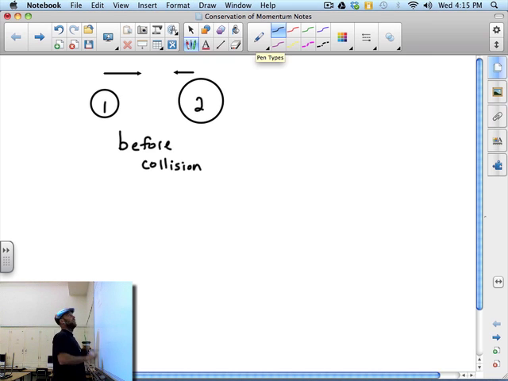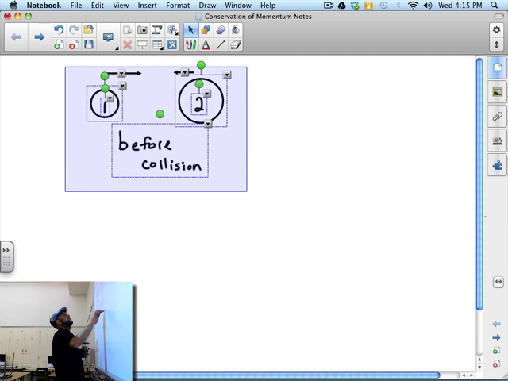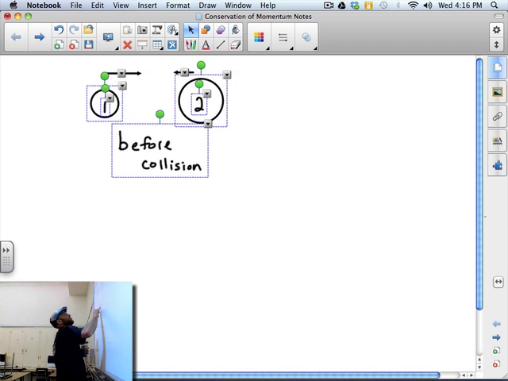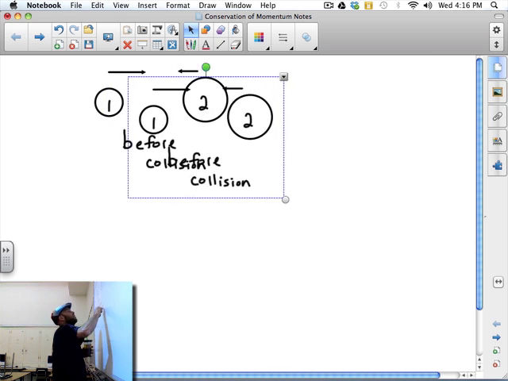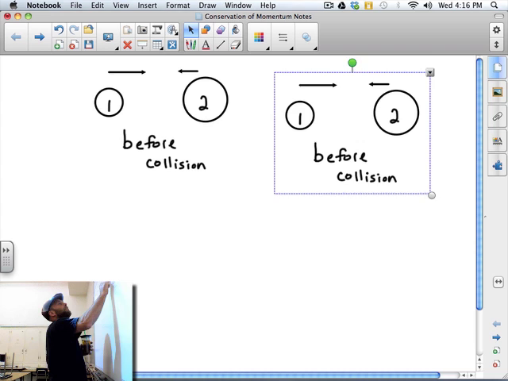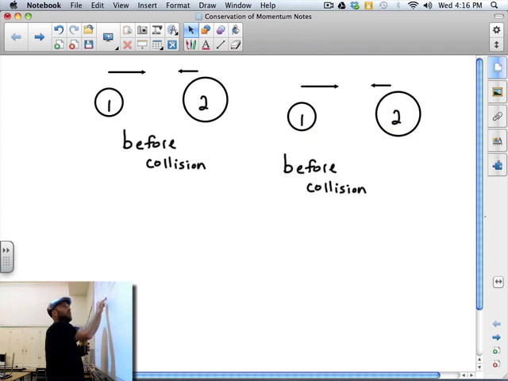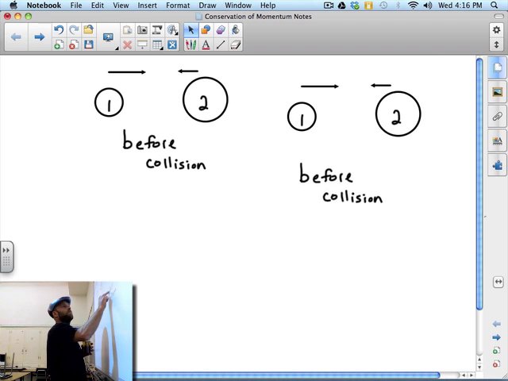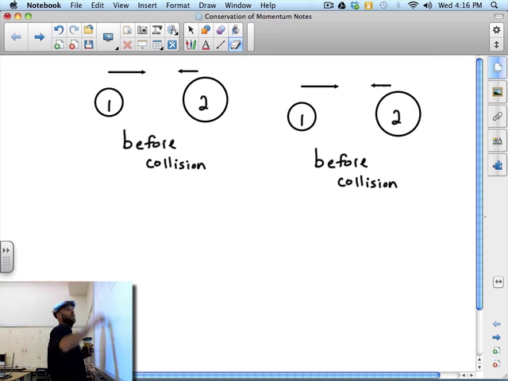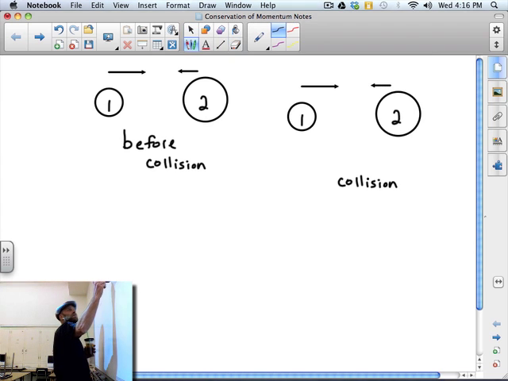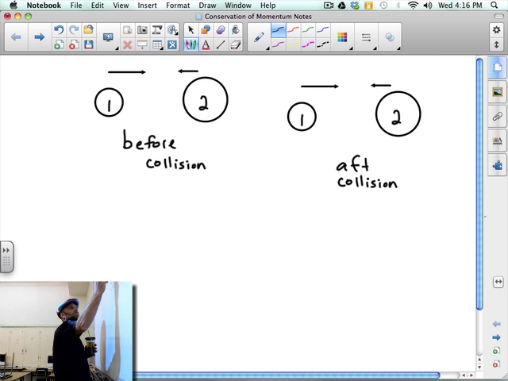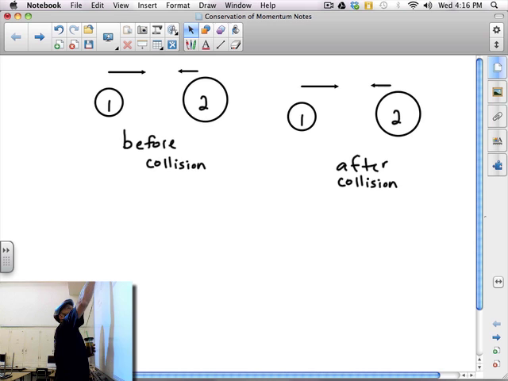Okay, and then I'm going to just copy this over, group them. There we go. And I'll clone it and I will ungroup it. And this isn't before the collision anymore. This is going to be after the collision on the right. So I'll make this after the collision and I'll switch my arrows.